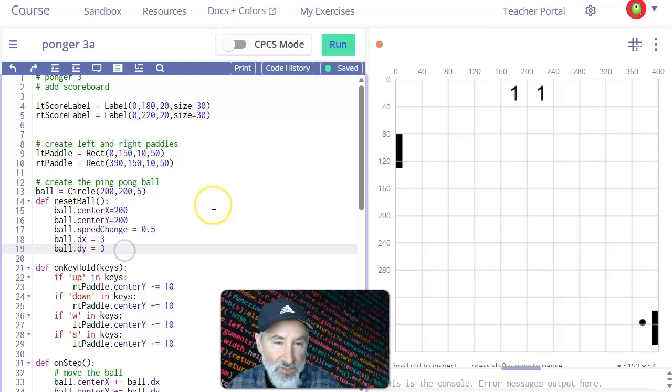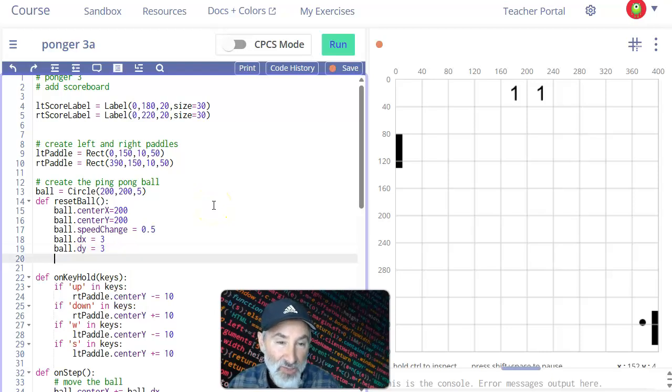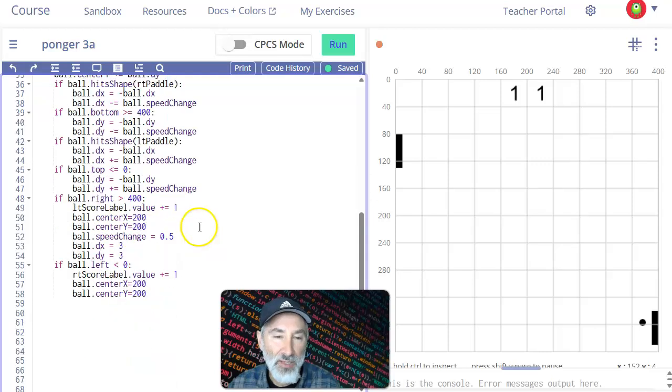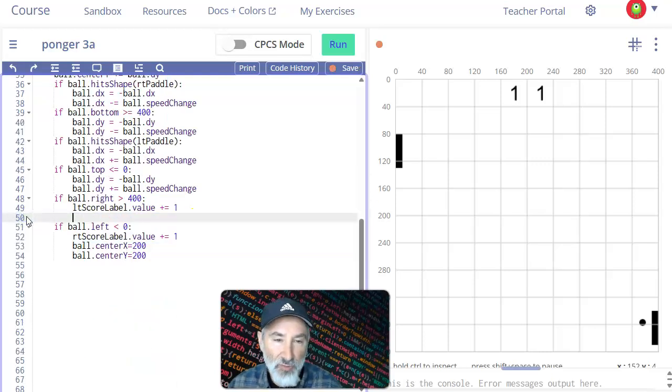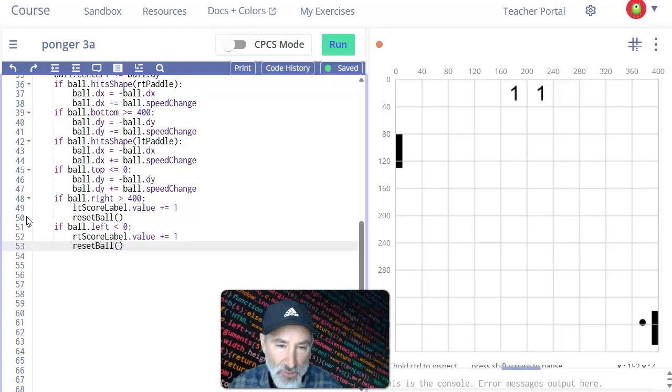Now, that needs to be done at the very beginning. So before I do anything else, I'm going to call that function to make sure that code actually runs. And then down here, we'll get rid of all this. If for some reason I decide that resetting the ball needs to do other stuff, I can go up there and change it all in one place instead of having to do everything twice. Okay, so I'm going to put reset_ball here also.